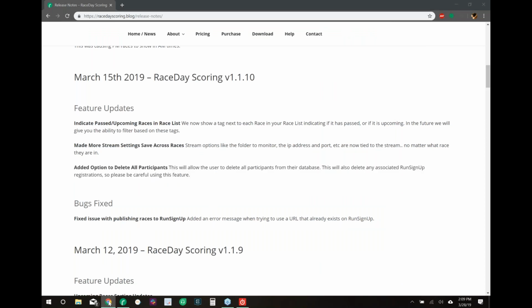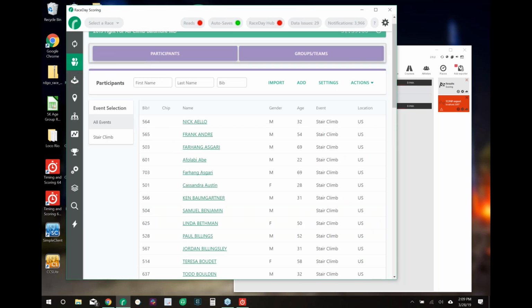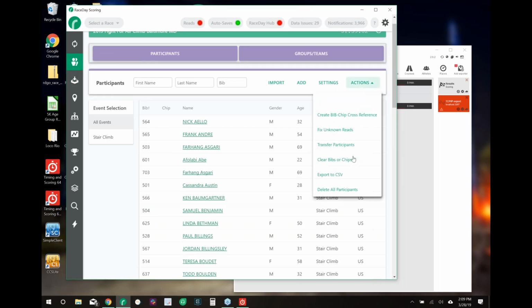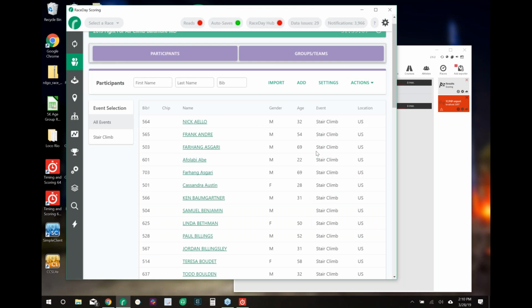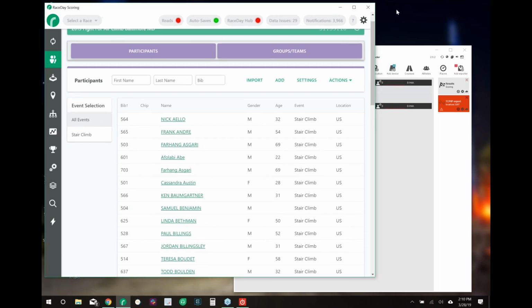All right, I've given you the option now to delete all participants. This is found under the participants page under actions, delete all. This is going to actually delete everybody in the local race as well as on RunSignUp. There's a little confirmation when you do that, asking are you sure you want to do this? Because it can be dangerous if you're removing everybody from the race online as well. We really needed to add it for those times where you're importing participants from a spreadsheet and need to clear them out again. I wouldn't really recommend using this for a live race, obviously. And it can be dangerous, like I said.